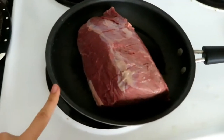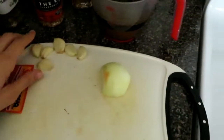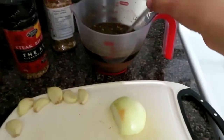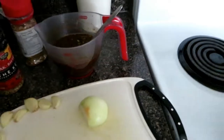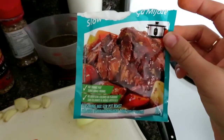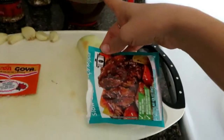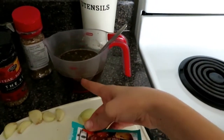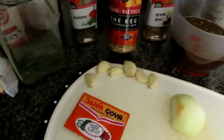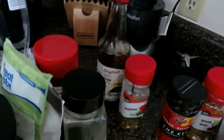So I have my roast right here. I'm just going to sear it, and then I have half of an onion, six cloves of garlic, this Goya sazon con cilantro y achiote, and then what I have in here is like a pot roast packet. This is what it looks like — I already used it, but it says slow cooker and pot roast on it. You want to buy one of these and empty the contents into this thing, because it's supposed to have one cup of water, so I just measured one cup of water. I also have Greek, Italiano, and the steak seasoning, parsley. I'm using soy sauce because I ran out of salsa inglesa.